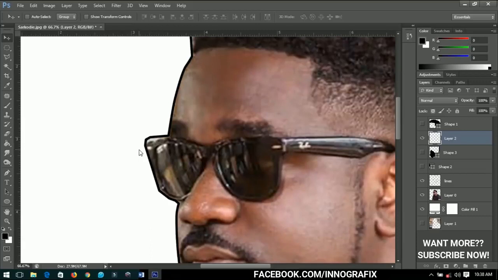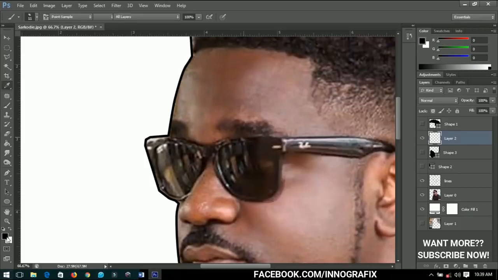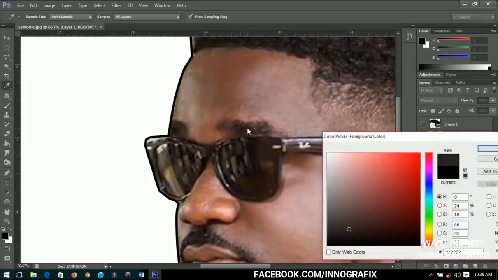So let's see how I go by this. I'll select my brush tool over here, and then I'm going to select a brush that I downloaded from, I think, Adobe Stock, so you can just check it out. It's splatter brushes. So what I do is I select the color that I want. Most of the time I want to keep the cartoons a bit natural, so I pick the colors from the picture itself. So I'll pick this particular color.